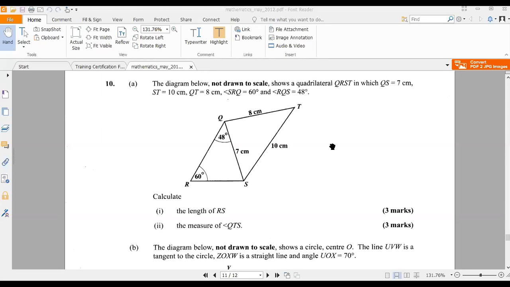You have to use either the sine rule or the cosine rule. You know them some. So look at it and tell me which rule you will use. Are you going to use the sine rule, or the cosine rule? You have two angles on the side if we cosine. Sine rule.